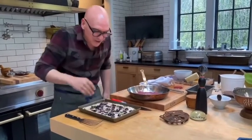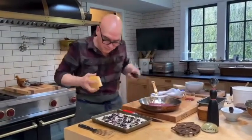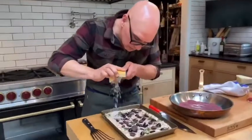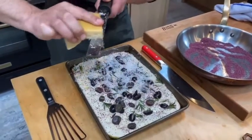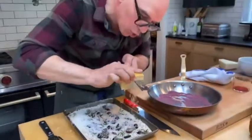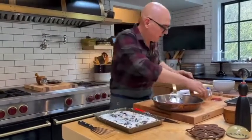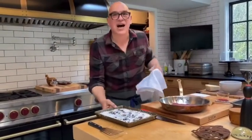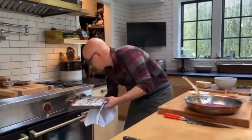All right. So now we're gonna take this, hit it with some Parmesan. This goes into a 450, 500 degree oven for about 20-25 minutes so it gets golden on the bottom and golden on top. It's gonna be airy in the center. So I'm gonna place this in the oven on the middle rack, and when it's done, we're gonna have a little feast.